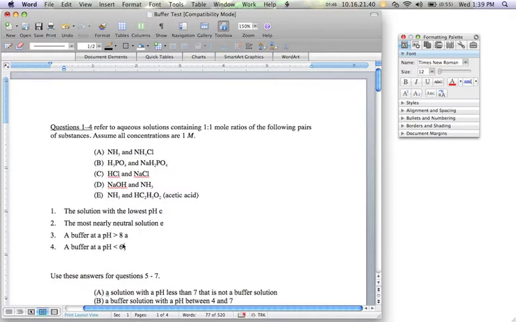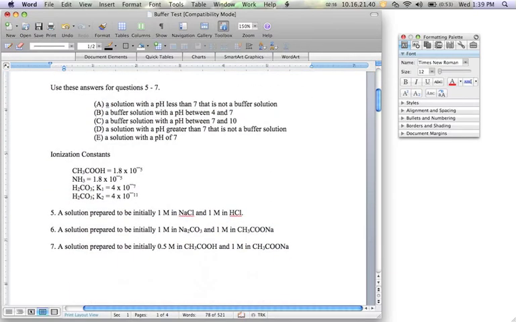And then a buffer with a pH of less than 6, we want to look for a weak acid and a salt containing the conjugate base of that weak acid, and that would just so happen to be right here. We have H3PO4, phosphoric acid. The conjugate base of H3PO4 is right here with this H2PO4, and so weak acid, conjugate base of weak acid, gives us a buffer with a pH of less than 6, a slightly acidic buffer, so B goes there.